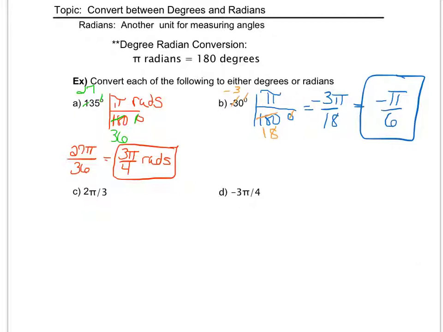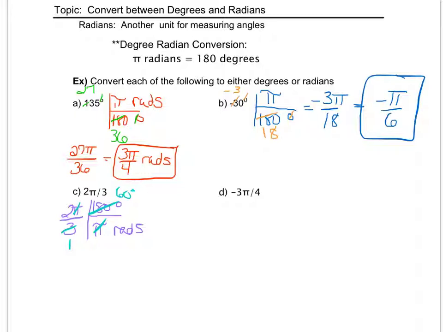Let's look first at letter C. I'm going to take what I'm given, and I want to get to degrees. So when I multiply by my wonder fraction, I want my degrees on top, which means my radians goes on the bottom. And I'm going to say 180 degrees in pi radians. Again, I want my answer to be in exact form, so I'm going to go ahead and reduce. I'm going to cross out my pi's. I know 3 and 180 can both be divided by 3, so I'm going to make 3 become 1, and I'm going to make 180 become 60 degrees.